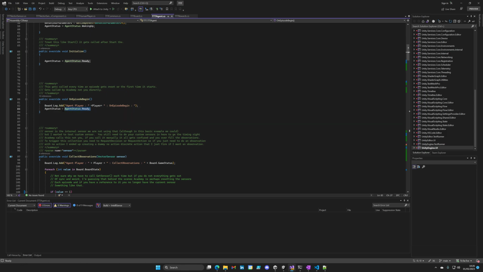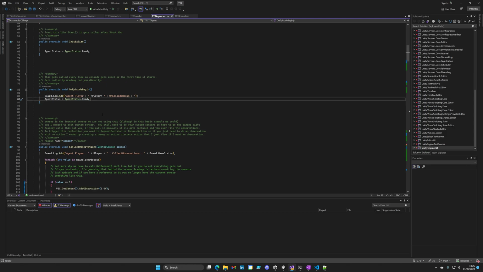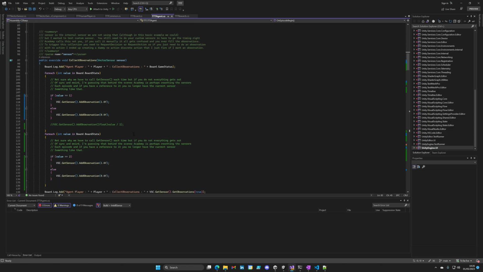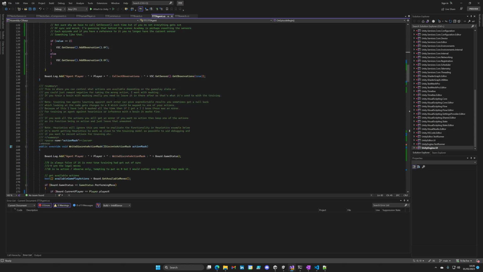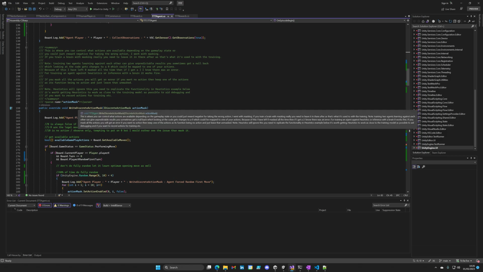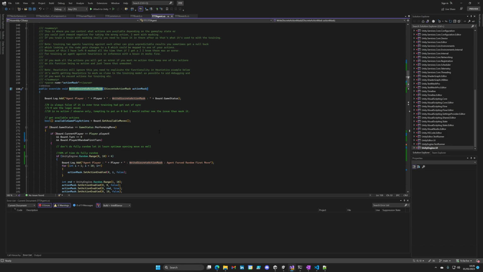This is where I've added an extra bit just to make sure that I can check whether the agents are ready or not. Then it collects the observations, and then we're using action masking. So this is essentially saying these are the moves you're allowed to do. You could train it without this. You could just give it a negative reward and end the session every time it picked a wrong move, but I chose to go this route.